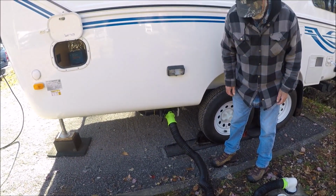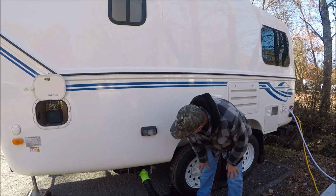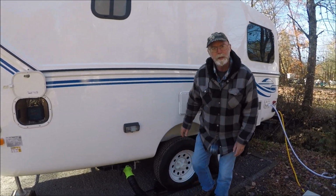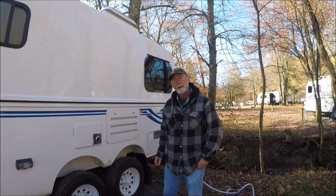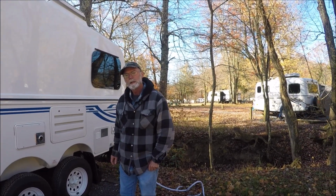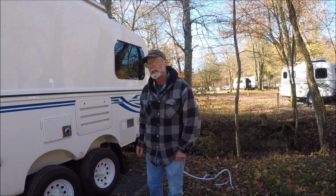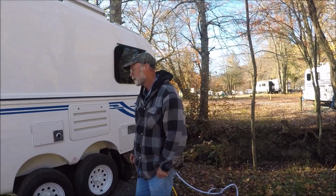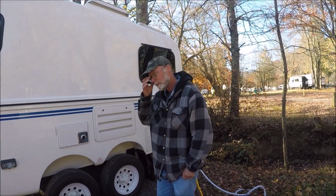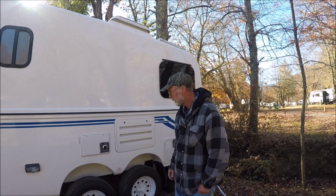Yeah, we have the sewer hookup here. The hose is just. And you got enough clearance. I've noticed on a lot of Casitas, it's so low. I wonder if it gets ripped off if they go off road camping, because the pipes are so low. I met a dude out in New Mexico, and he got a lift kit for his to get it off the ground because it was so low.